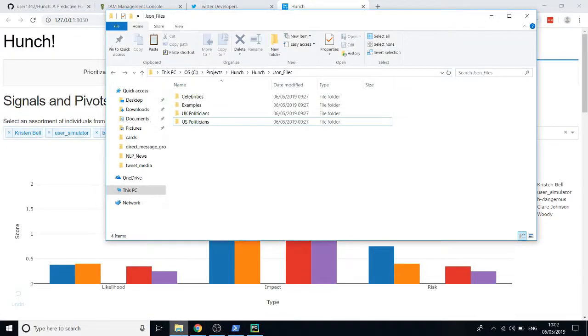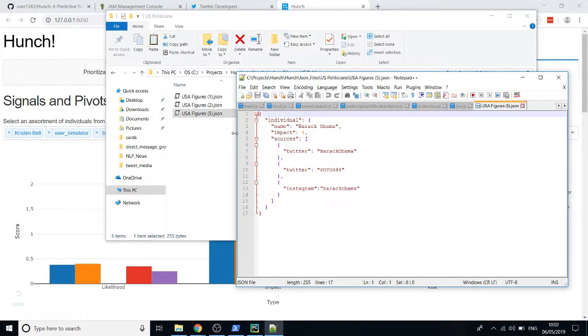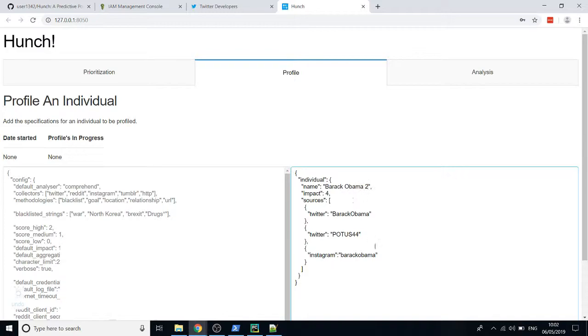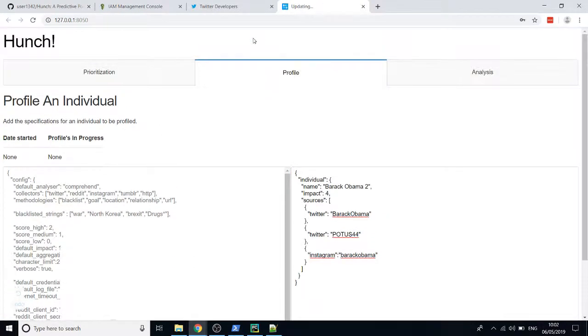What we're going to do next is an example profile of an account. We're going to get the JSON file of a previously profiled account. This one just so happens to be Barack Obama. We're going to change the name of it and then re-profile it, so hopefully when this is finished, we'll be able to see the two new users. Once we've done this, we're going to need to refresh the UI because currently it doesn't update automatically.